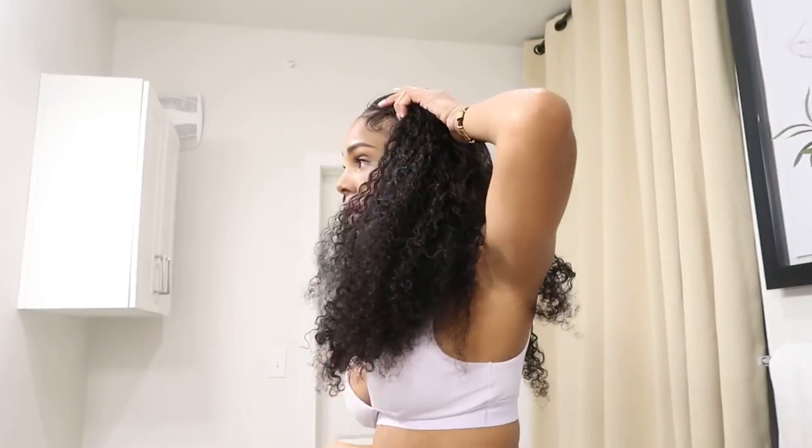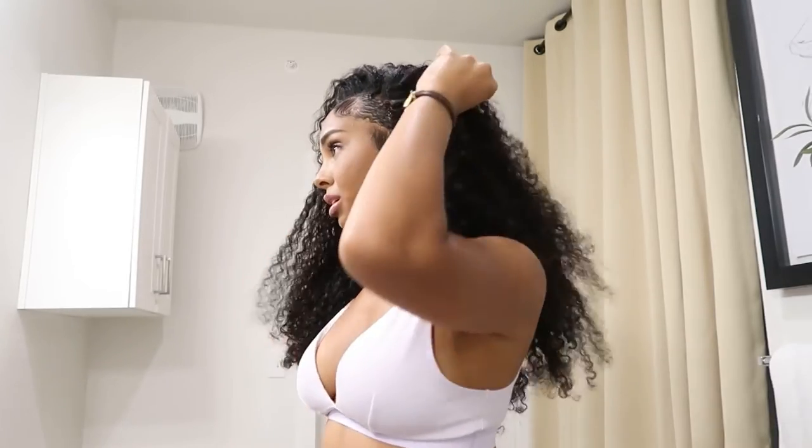I did also a middle part, so let me just show you, this is with the middle part. It's not gonna look right on this side because it's obviously going to the side, but with the middle part, still super cute, definitely a vibe. And you can just flip it over like that. You can really just play with it and do whatever you want with it. I'm obsessed with this look.